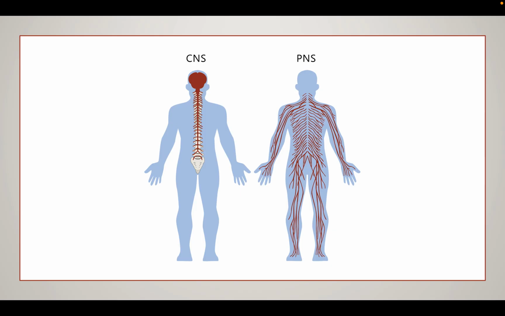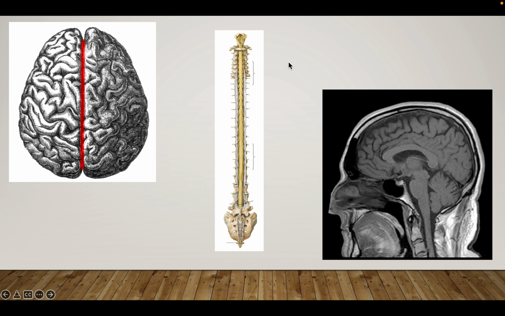Okay, so here we can see central nervous system and peripheral nervous system. Our central nervous system will include the brain and the spinal cord, and the peripheral nervous system will include everything else. So all of these peripheral spinal nerves are part of the peripheral nervous system. Okay. Here we can see the same thing. So we have brain. Brain is part of what? Part of central nervous system. Spinal cord here, central nervous system.